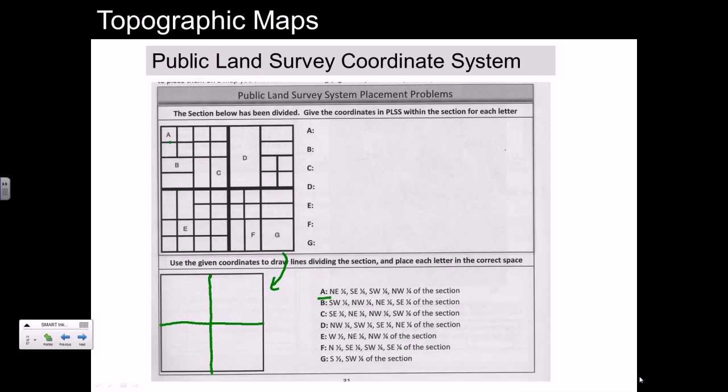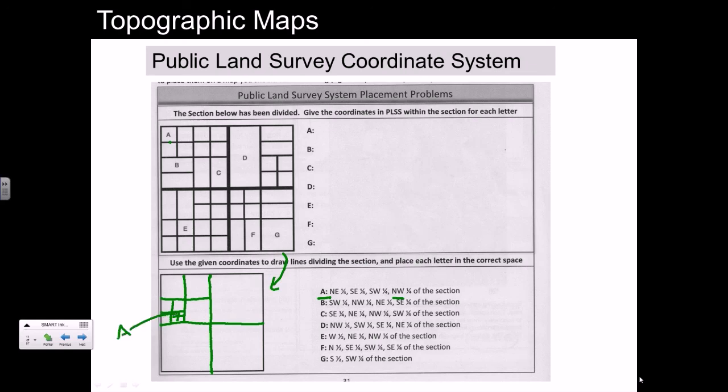Okay, that makes sense. And so what I do is I start out like that, and then I'll go to A, and we'll look at how A is done. So we're in a section, and we know our thing has to be in the north. It's in the northwest quarter, so we're going to go to the northwest quarter, and we're going to cut that up into 4s, right? And then it's in the southwest quarter of that, so we're going to cut that up into 4s. So every time you go to the next level, you're going to cut it into 4s. And it's in the southeast quarter of that. So southeast is here. It's getting really small for us. Okay, and it's in the northeast quarter of the southeast quarter. So that means it's actually right there, right? That's where A is.